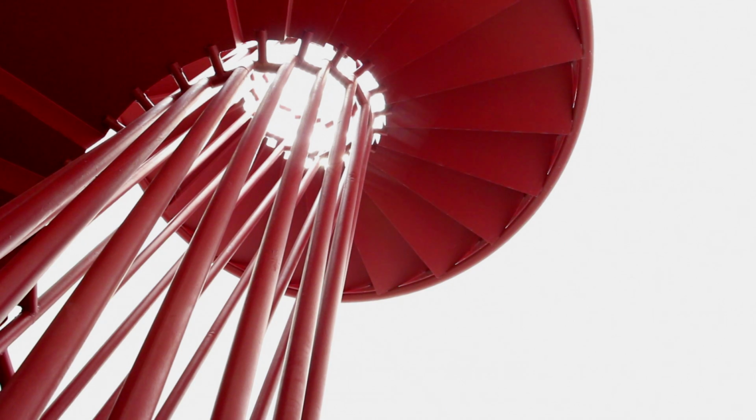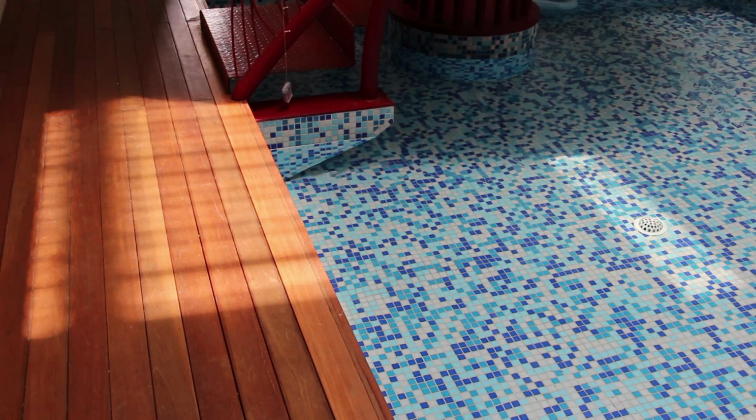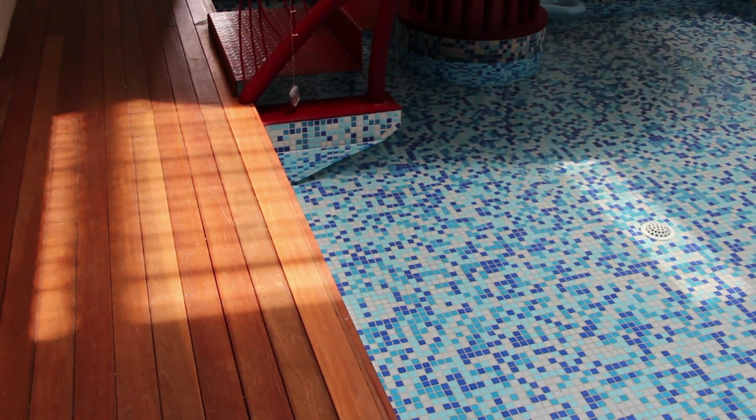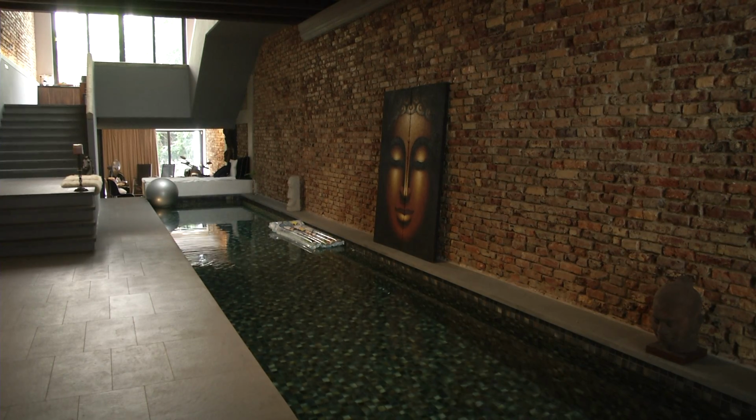Most of these old conservation shop houses, when they were first built, they all had these little light wells and courtyards, which then allowed natural ventilation and natural light to come into the spaces. And so in this project, we tried to reinstate this feature in most of the shop houses. And so the point is that once you put something like this in, the space doesn't feel long and narrow.